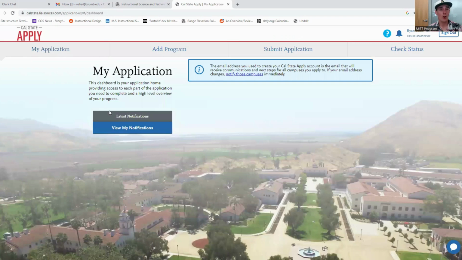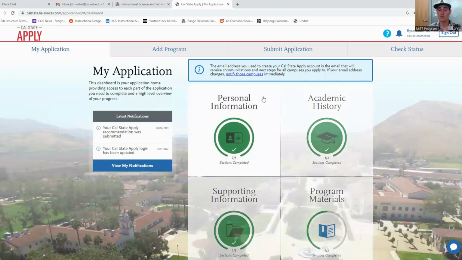So with that being said, our next video will go over the personal information quadrant, which is probably, interestingly enough, the one that's longest, even though a lot of your personal information has been carried over from the account you've already created. So if you're somebody who needs help on that section, that video will be available to you as well as all of the other quadrants within this YouTube video playlist.